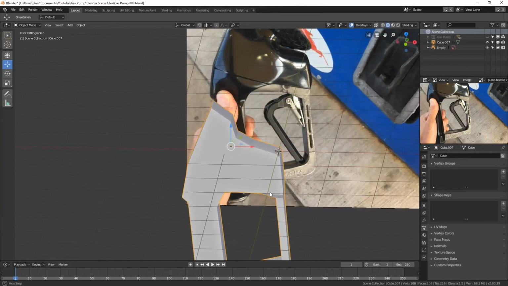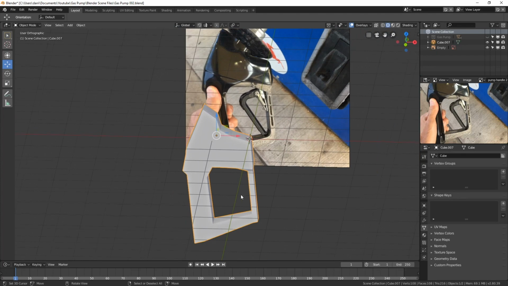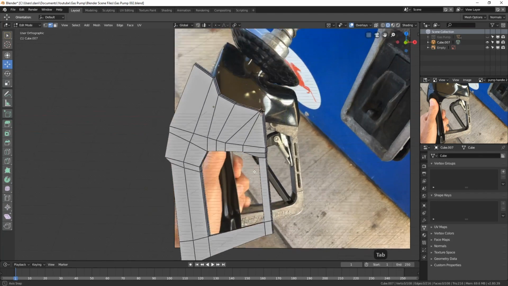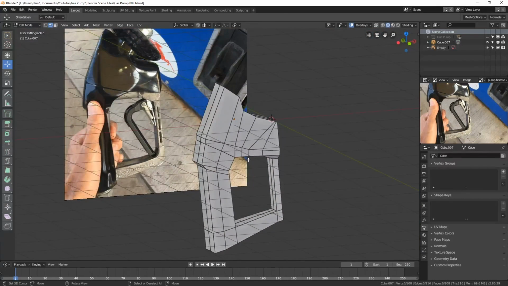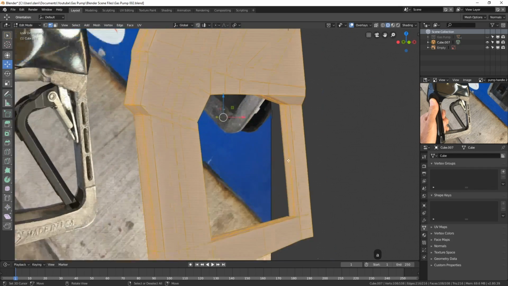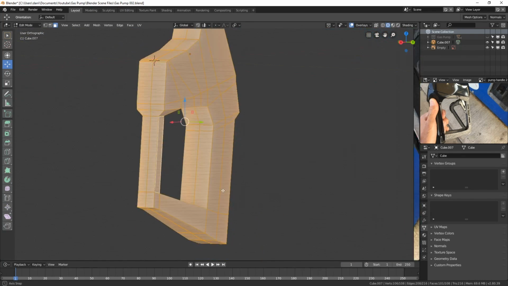I'm probably not going to worry about that. I'm just going to change the materials, so I'm not going to do too much regarding that. What I could do, I guess, is bulge it out a bit. So what if I selected everything? Let me hit A, and then let's see if this works. I'm going to hit C and middle mouse button, click and drag. Yeah, it's working now. It wasn't working before.